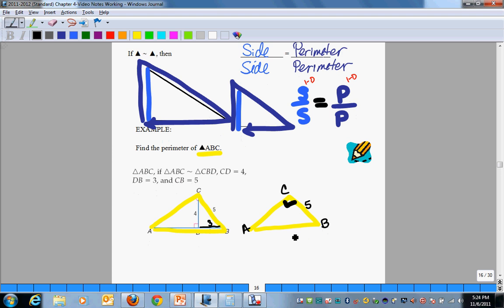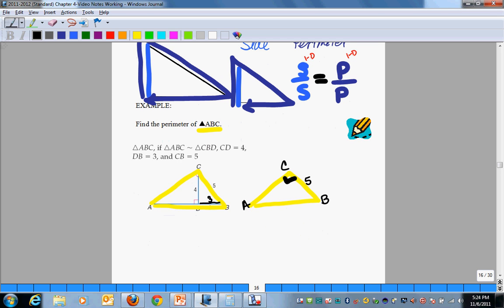Now in order to get the perimeter, we first have to get a side-to-side ratio. You should make note that you have an additional triangle here that's overlapping, and whenever you have overlapping triangles, the first thing you should attempt to do is trace and pull them out. So this triangle right here, we're going to trace it. We're going to pull it out. Here's our right angle there. So this was C. This is D. This is B. This is 3, this is 4, this is 5.